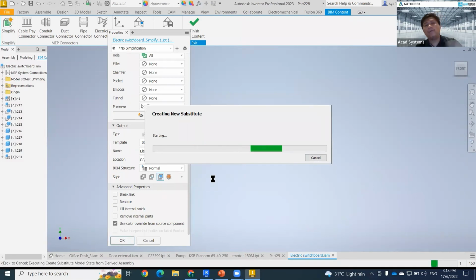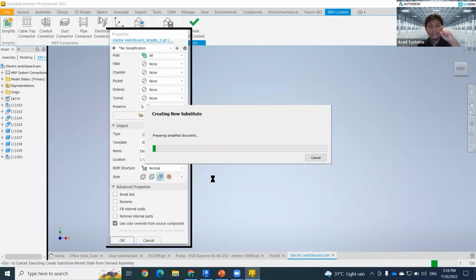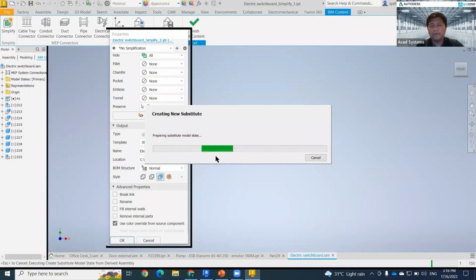The software will try to help you generate one 3D model with a simplified object, so your file will be smaller in size. Instead of having a 2-3 MB file, now you can use less than 10 KB, 100 KB files, just using Inventor. Instead of worrying about your object created using SolidWorks that you want to transfer to Revit.